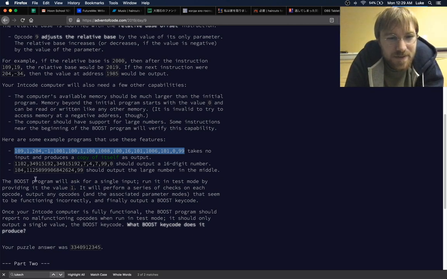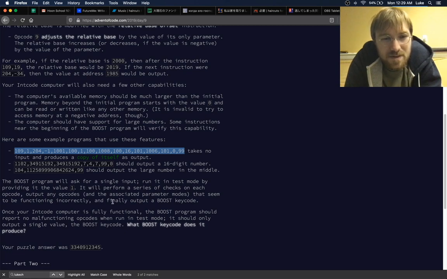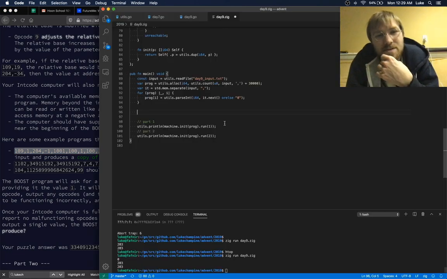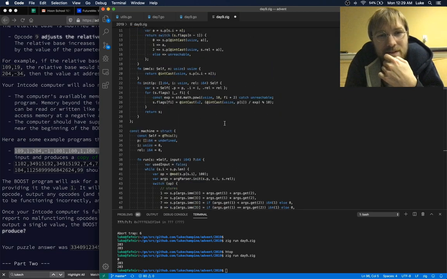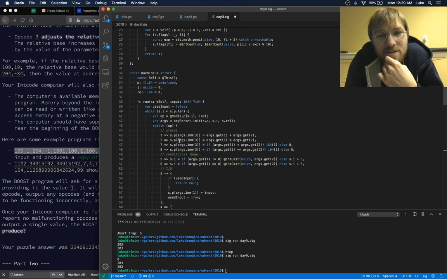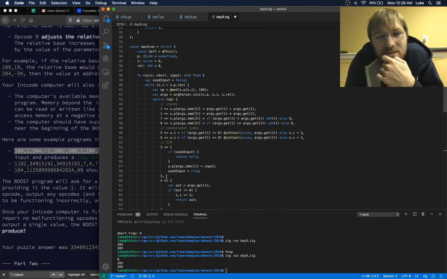So, I mean, it says that the boost program, if you run it with value 1, will output any opcodes and the associated parameter modes that seem to be malfunctioning. So it gave us a 203, which means relative mode input output. Okay.